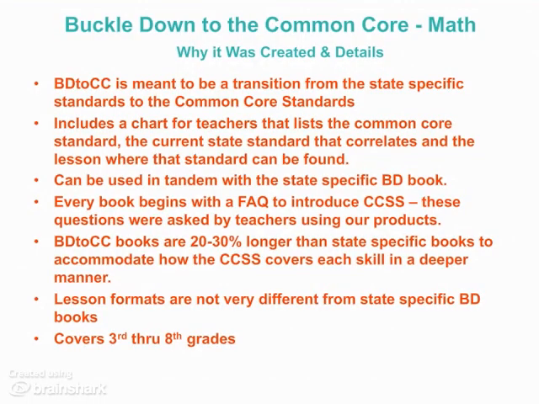Buckle Down to the Common Core was developed to be a transition from state-specific standards to teaching and learning the Common Core standards. To help with this transition, the books include a chart that lists the Common Core standards that are covered in each lesson, as well as the state-specific standard that correlates. If a school is currently using the Buckle Down state-specific product, the Buckle Down to the Common Core product can be used in tandem to provide flexibility in the transition.